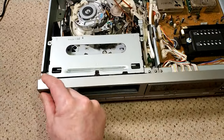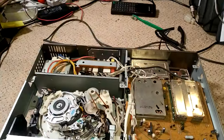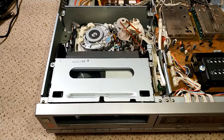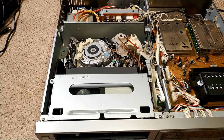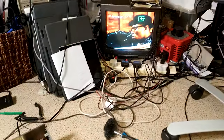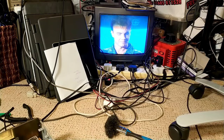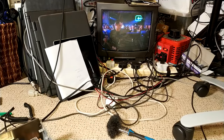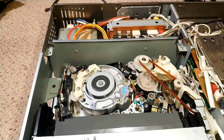Well, that's all good. So let's turn it on. And I'm going to be using the Sony TV. There's actually a cable in front of it as well, which isn't helpful. Let's move that out of the way. So, let's see how we go. So, yeah, don't mind the flicker, because it's CRT. It does sort of beat with the refresh of the camera. Now this tape is a little bit damaged, unfortunately, so it does jitter a little bit. I think the top edge has got slightly stretched or damaged at some point. I've used this tape so much that I'm not really surprised.